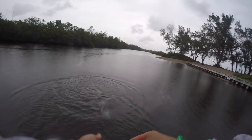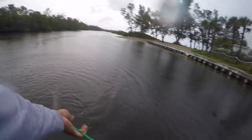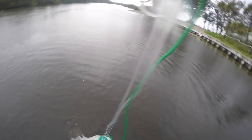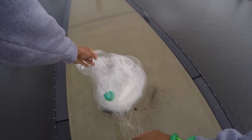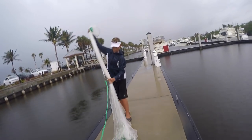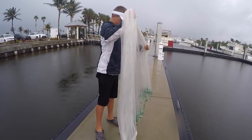All right, that was a little too close to try and get a pancake, but I'm pretty sure I got a lot. Oh my gosh. Hopefully we got some decent sized ones. All right, we got some fingers in here. No hog legs, no hog leg Hastings, but we're gonna keep trying. Any big ones worthy of a catch and cook? No. Nope, let them go.